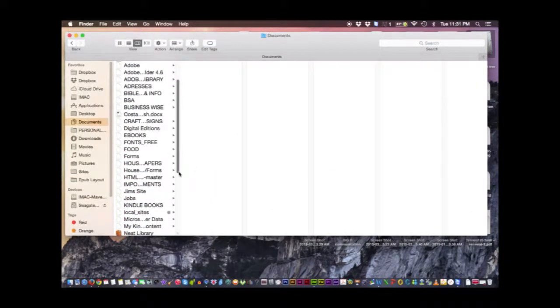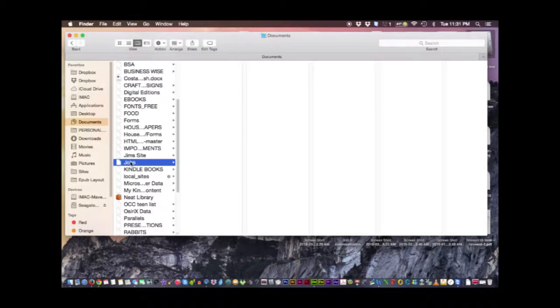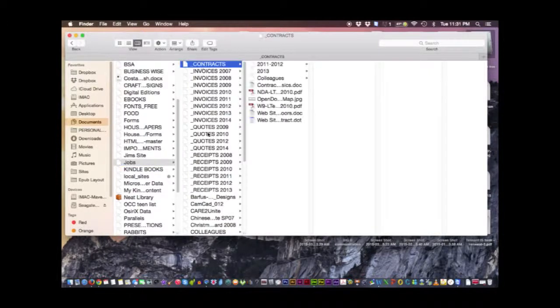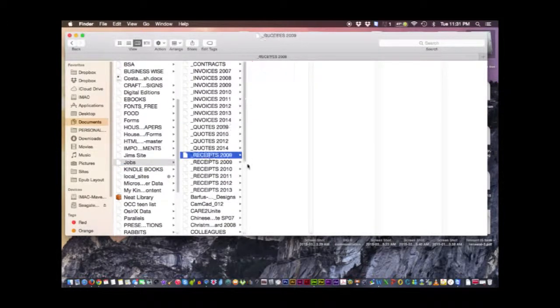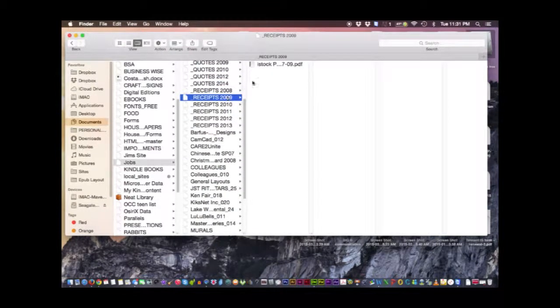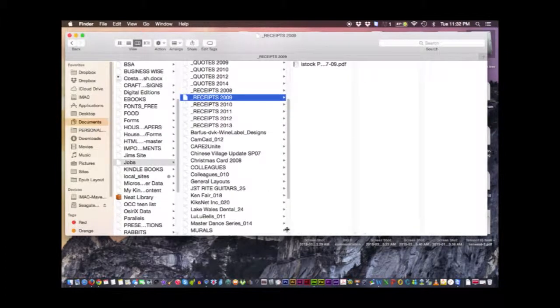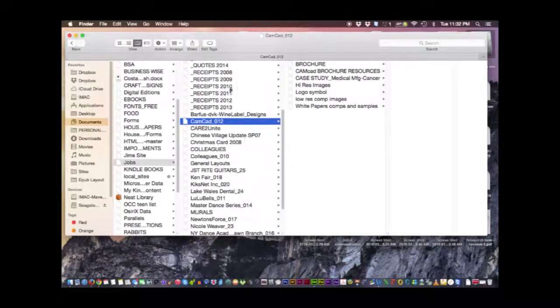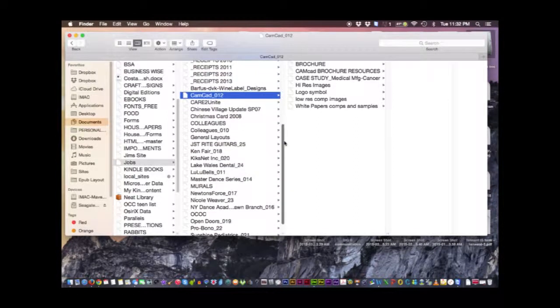And so the most important thing for me, being a freelancer, and you guys will probably become freelancers at some point or do some work for someone else, and they ask you to do a job. You keep invoices, contracts, estimates, receipts, things of that nature. And then you might have things separated out by year or client. I happen to have them separated by client, and so I give my clients usually a client number so I can associate it with an invoice. In any case, everybody gets their own folders.